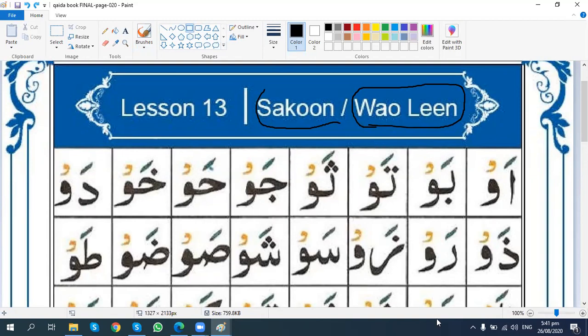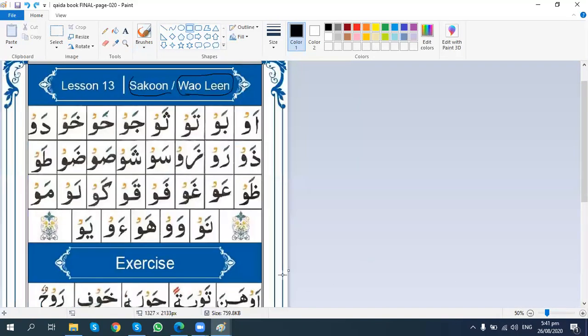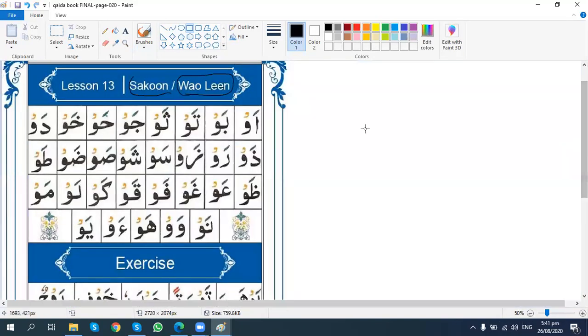Now, if we want to write, how will we connect or join the sukun letter with the previous one? For example, in this word, the first letter is ba. The sound of ba is b, and ba has a fatha, so it becomes ba. After that we have Vav, which has a sukun sign.